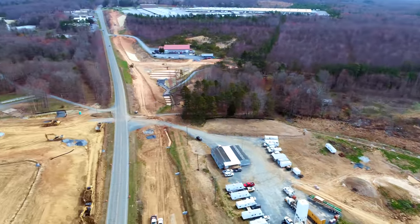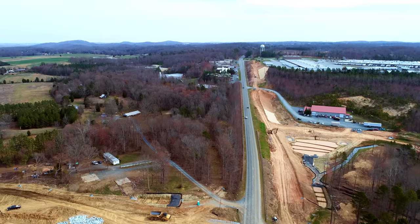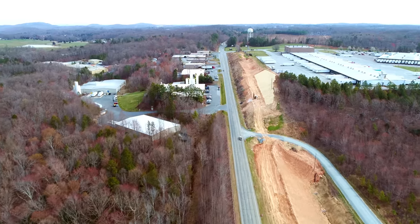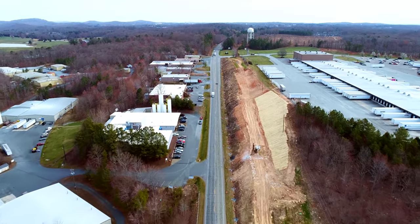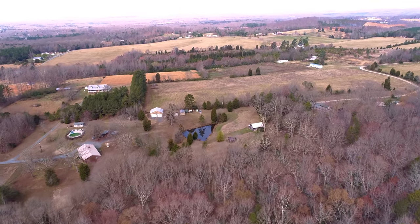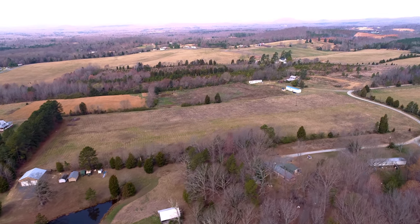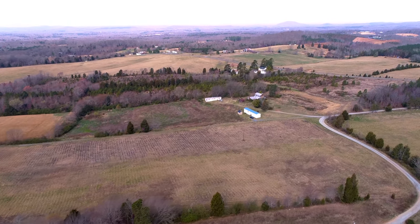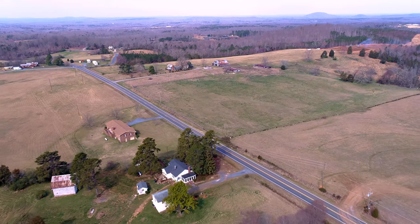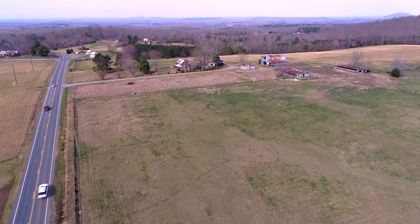We continue flying east on over the rocky hill, across Highway 49, and take a look down there at the box culvert. We spin around and look back up toward the Klausner hill, where they're pulling all that dirt off the hill to fill in in front of Jaco. Then we turn and head back toward the farmstead.